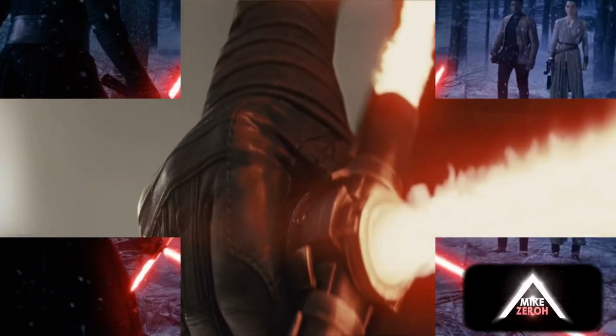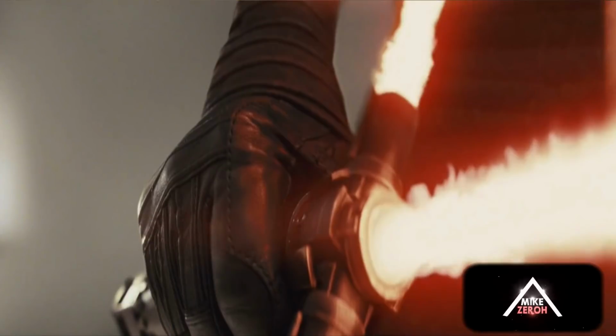What's interesting about Kylo Ren, and I've brought this up numerous times, is that I always wondered if he would mirror Darth Vader, essentially pouring all of his hatred into Karak Infilla's cracked kyber crystal and turning it red. If you look at the Star Wars comics, that's how Darth Vader created his red lightsaber.